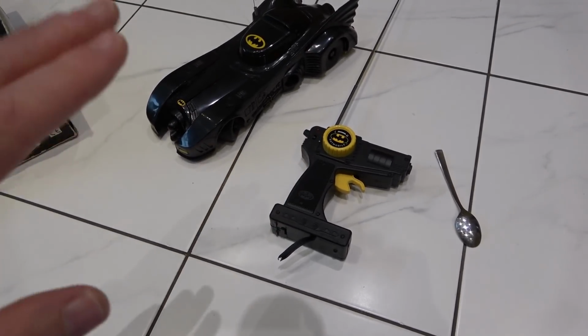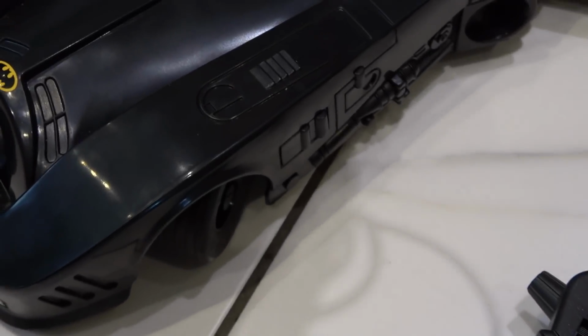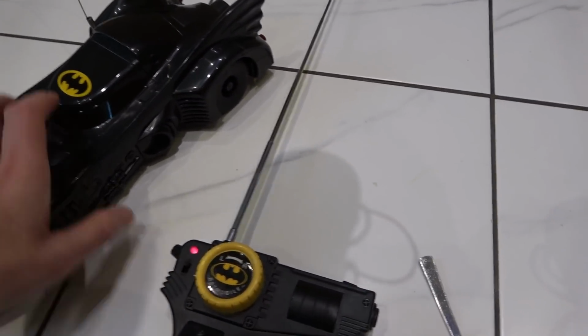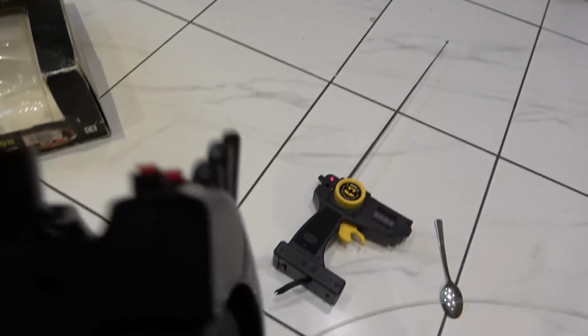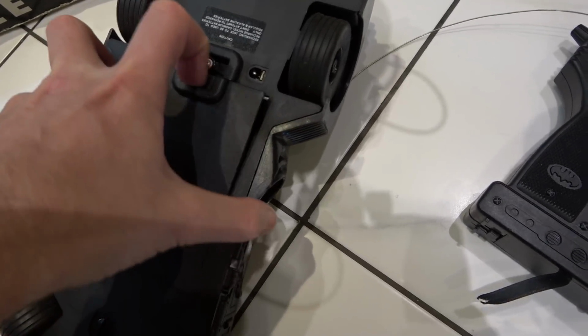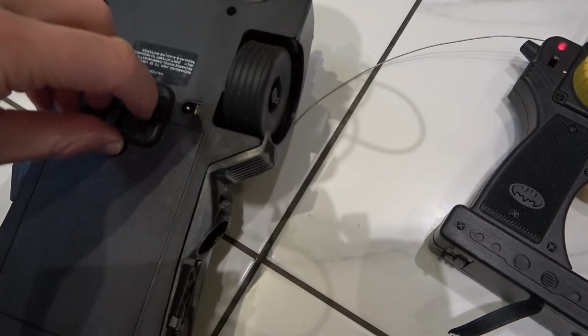In fact, when you turn it here, it tries to move forward and back a bit, and the wheels look like they're jammed right the way over this side here. So let's turn it on. This takes one 9-volt battery. This takes 6 C-size batteries, so the massive ones. But look here, well, not the massive, you know, the medium-sized ones, but it's also got a little DC jack, so if you wanted to charge it with rechargeable batteries, it looks like you can charge it up via here, which is quite nice.